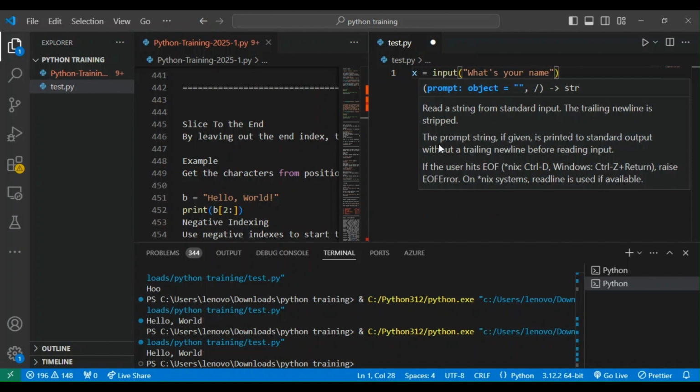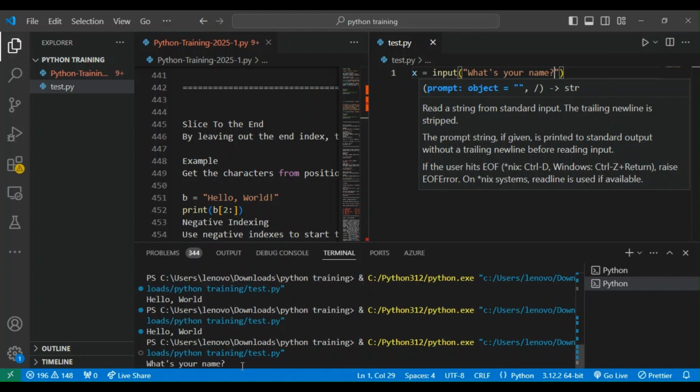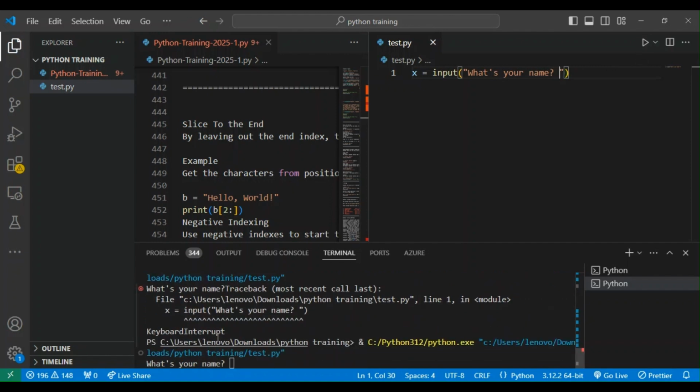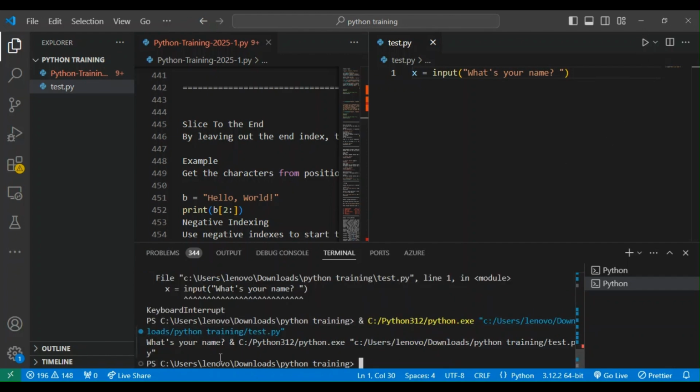Then you can put your own name, and then I'm going to just do a space so the person can write. Because if you don't do a space, when you run the code, you can see that you have to write it after the question mark. So I'll just do a space. It's okay if it gives you an error, because sometimes Python just gets confused, and then it won't happen again.